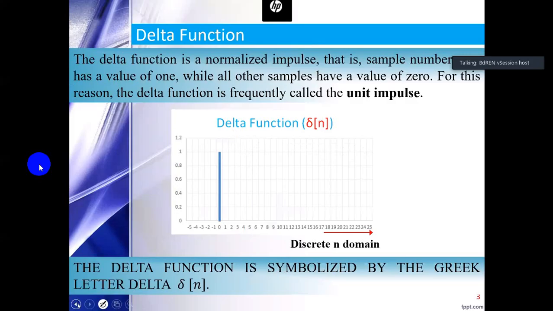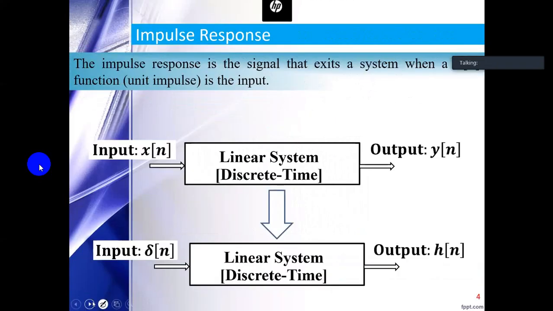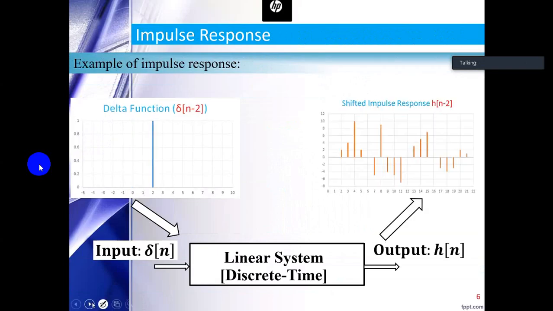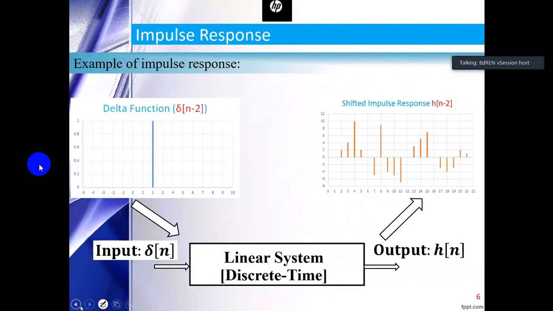Some part will be covered in that book, but not all. You need to check it. Most of the examples are prepared by me, so you will not get these examples. You will not get them in any textbook.